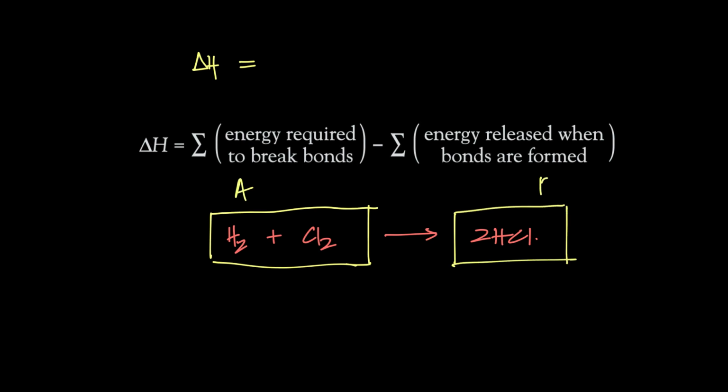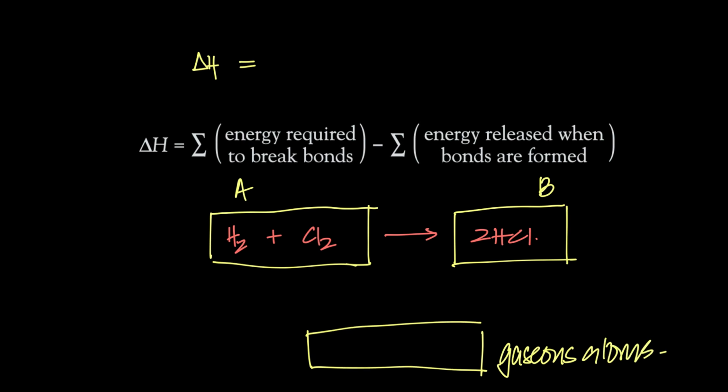And box C becomes what we call gaseous atoms from everything. What that means is, if you break H2, what are the gaseous atoms you're going to make? You're going to make 2H gaseous atoms. If you break Cl2, you're going to make 2Cl gaseous atoms. And if 1H and 1Cl react, they make 1HCl. If 2H and 2Cl react, they make 2HCl. So you might say, okay, bonds breaking minus bonds forming. But I would prefer the other way, which is we break everybody's bonds.